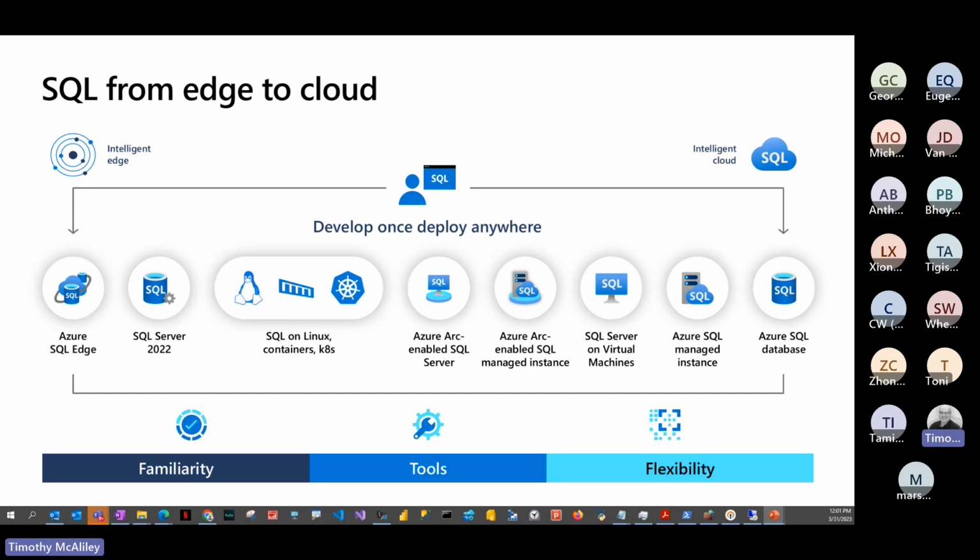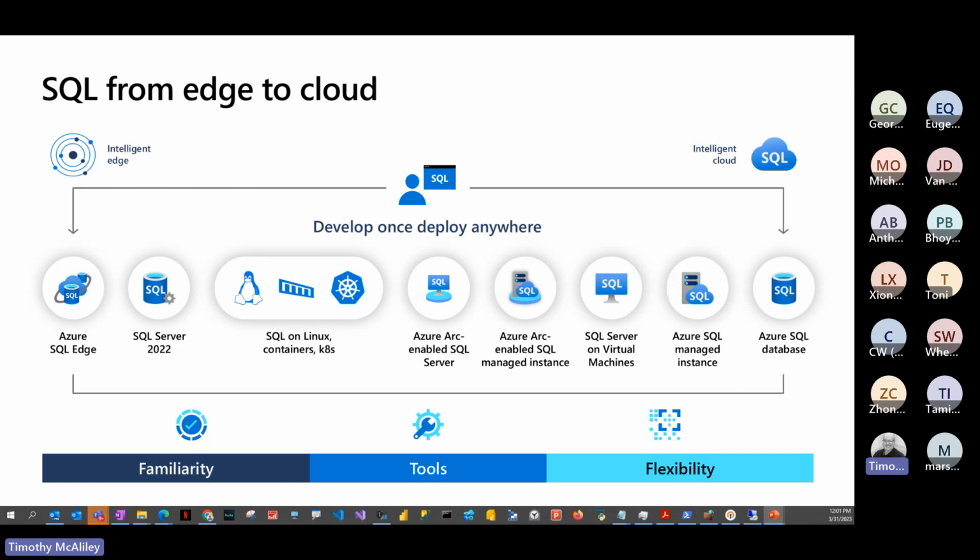So SQL Server, one thumbs up, right? That we love SQL Server, but it might be running on an Azure virtual machine, or you might be running an Azure SQL managed instance that's not part of the Arc enabled managed instance piece, or you might be running an Azure SQL database. And you can connect to all of these with Management Studio tools or Data Studio tools. Very familiar, very flexible in trying to meet the needs of going on-prem to cloud, multi-cloud, hybrid environments.